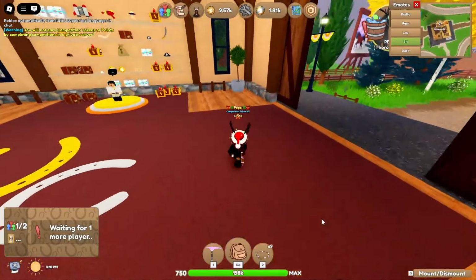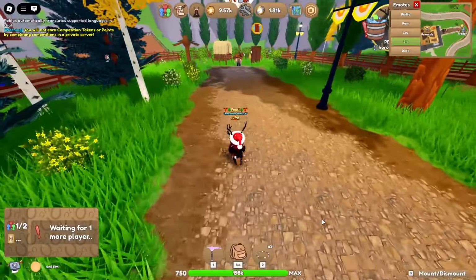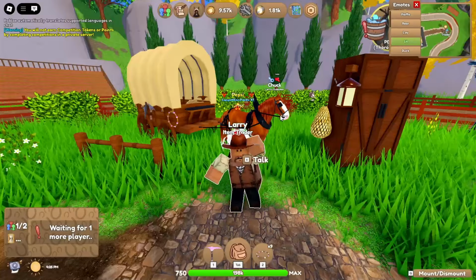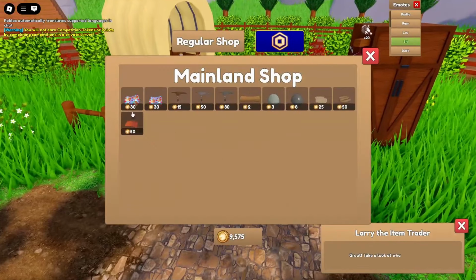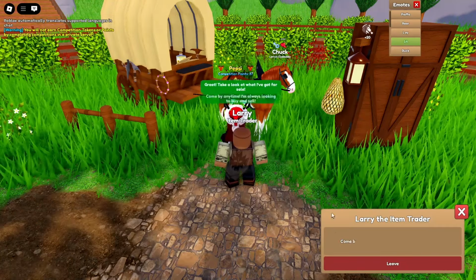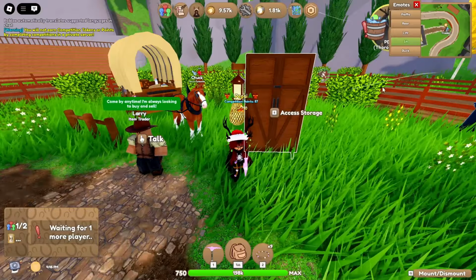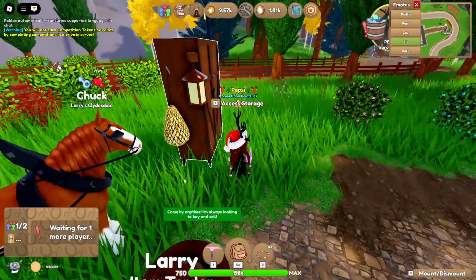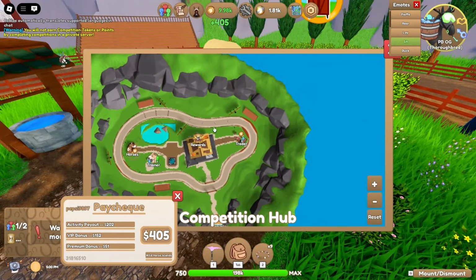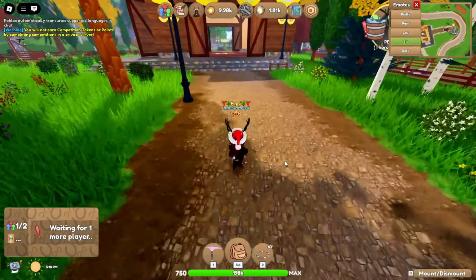If we go to the right of the plaza building, I call it a plaza building, we have Larry the item trader, and Larry has the regular mainland resources available as well as the Robux shop. Here is also where you are able to access your storage if you have the game pass. So this has been next to Larry if you need to access it while you are in the Competition Hub.